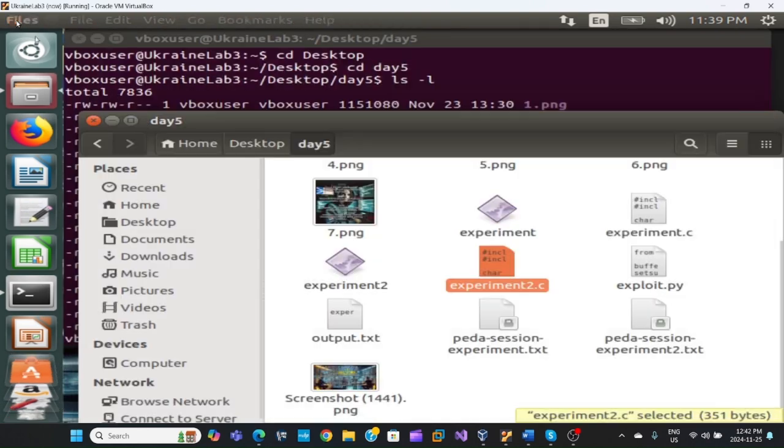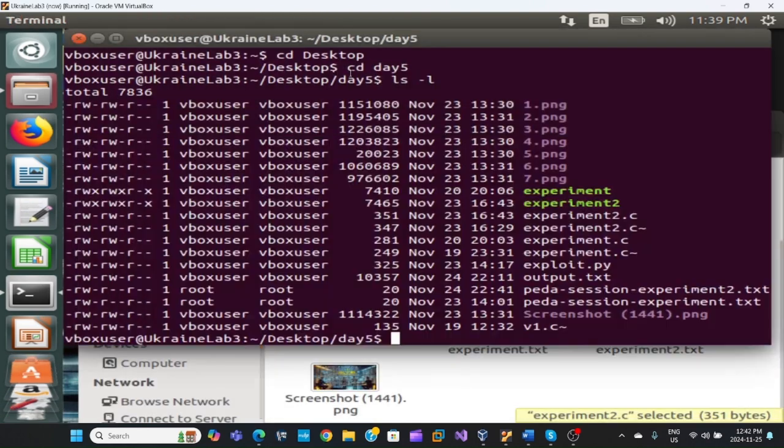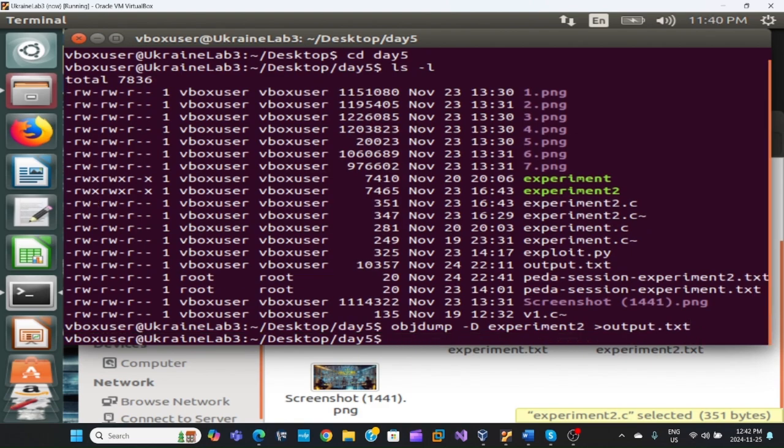Now let's jump into objdump and disassemble experiment 2, and I'm going to output it to output.txt. This is just objdump, and you'll be using this one a lot. I think I've covered it once before in our classes.